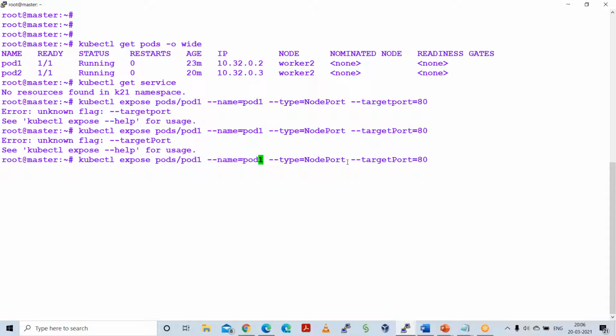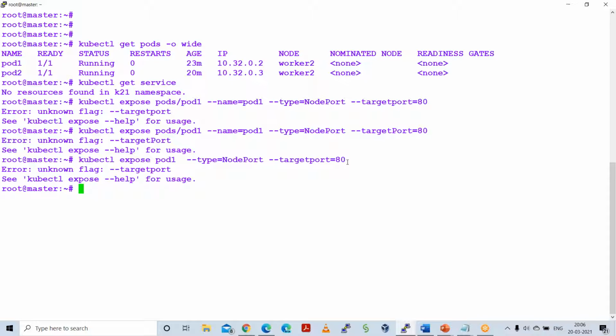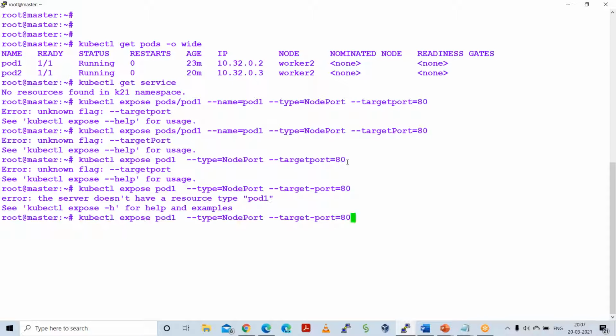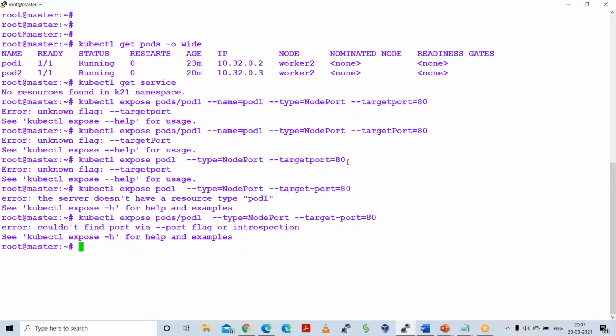What is the mistake I'm doing here? Yeah, there will be a hyphen between target and port. Oh, it is like this, right? Okay. So, I got it. Now I got it. Yeah, a lot of commands are firing, but some commands get confused.